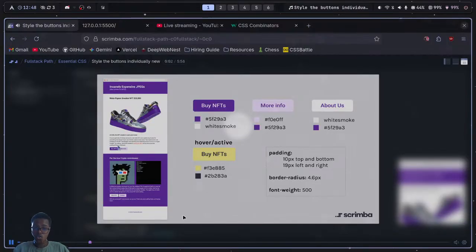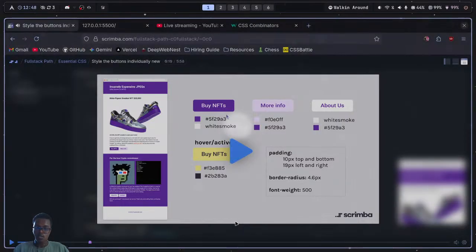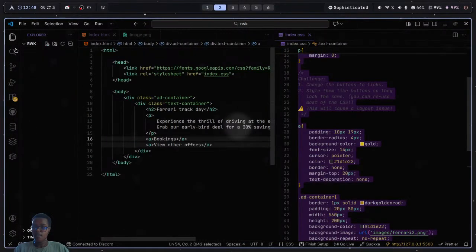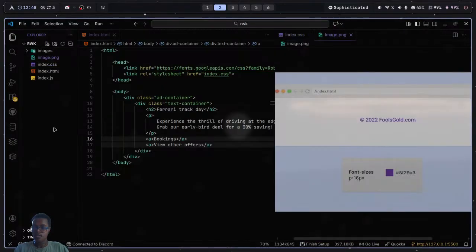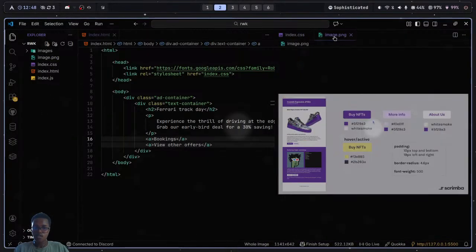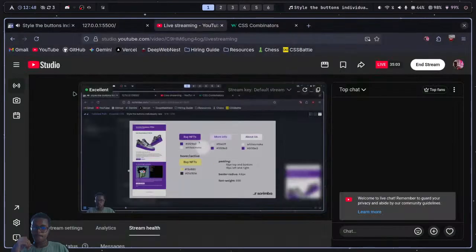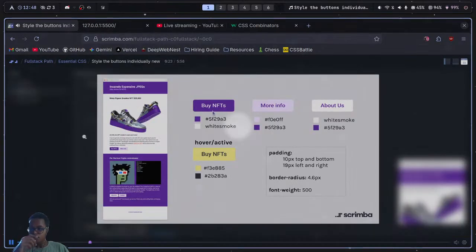Okay, let's get started on these buttons. We have two in the first section and two in the second section. Now, if you look at this slide, you can see that we've actually got 3 different types of button, and that is because more info and contact are actually the same button. We've also got a hover and active state using this light yellow background color, and that is going to be the same on all of the buttons. And in this box, we have got all of the padding, border radius, and font weight information that you need.